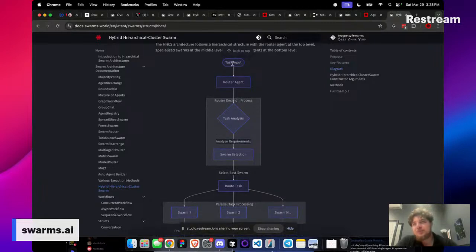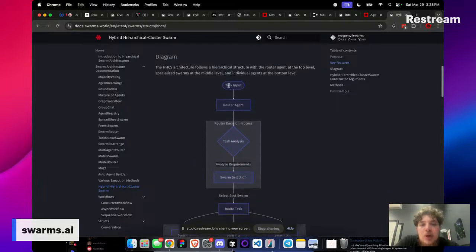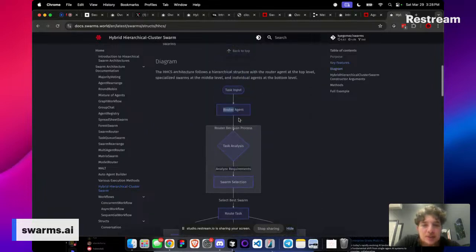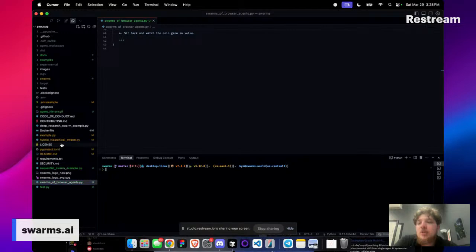So you give it an input. Let's say you have a legal swarm, right? And you want to get a patent or something. You want to make a contract. You give it this input, and then there is an agent that is going to route your input task to a series of swarms. So you have a task, there's a router. Then the router is going to route your task to the most optimal agents or swarm. Now you have multiple swarms, and this router agent is going to route your task to whatever swarm is most optimized for that problem. And I can give you a demonstration now.